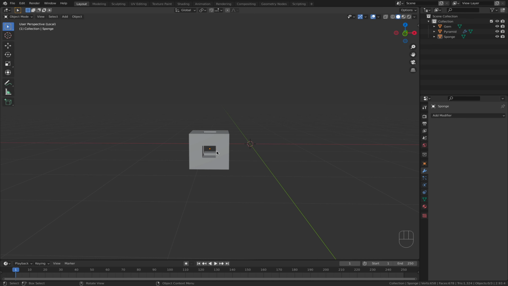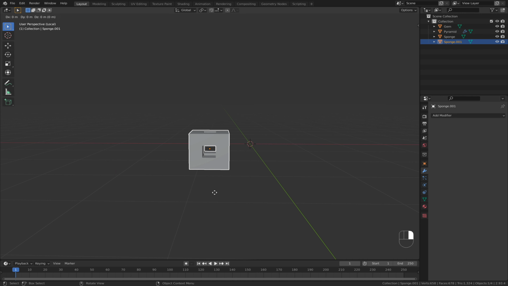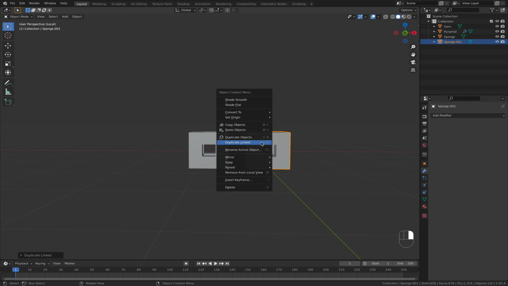Now what I want to do is make a stack here of these cubes. So I'm going to right click on the cube, and what I want to do is create a linked duplicate. So I'm just going to select that option and move it to the side a little bit. So again, I'm going to create another linked duplicate, and just very briefly I'm going to explain the difference. So we want to use a linked duplicate because when we start shading, we can just use the same material for every shape, and that will really save a lot of time.